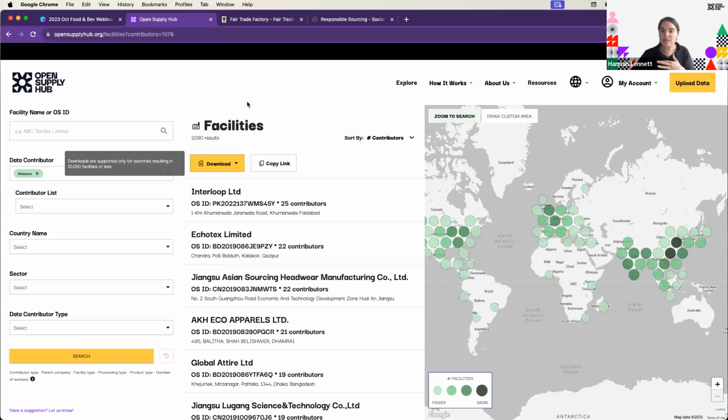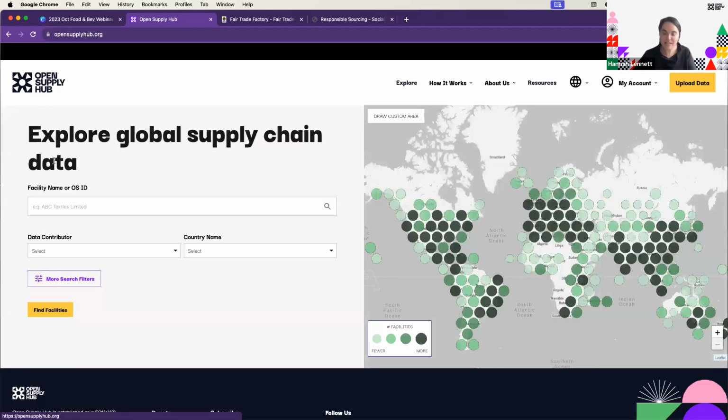And that download will include all of those data points that we were just looking at, including all of the organizations who are connected to each of your suppliers. And then it's a very quick Excel manipulation to figure out who you are overlapping with the most, who your potential partners are who you could work with. So that's one tip if you're sharing your data on the tool.